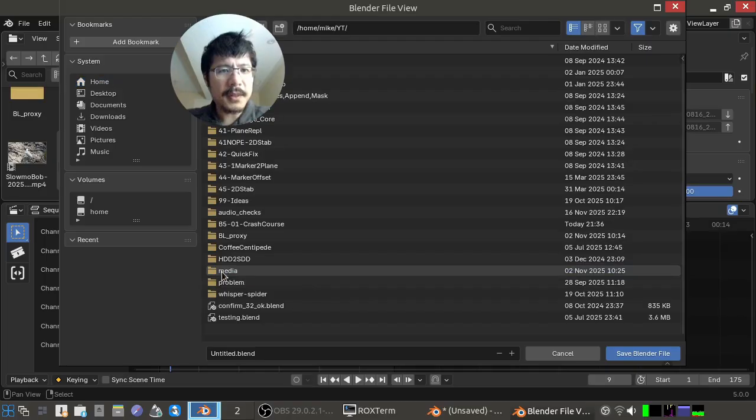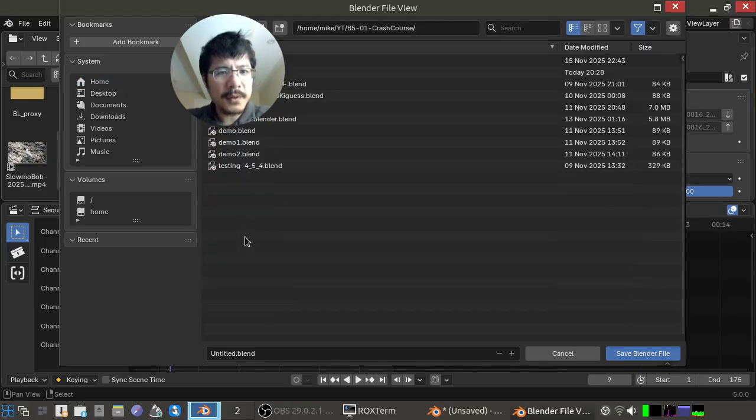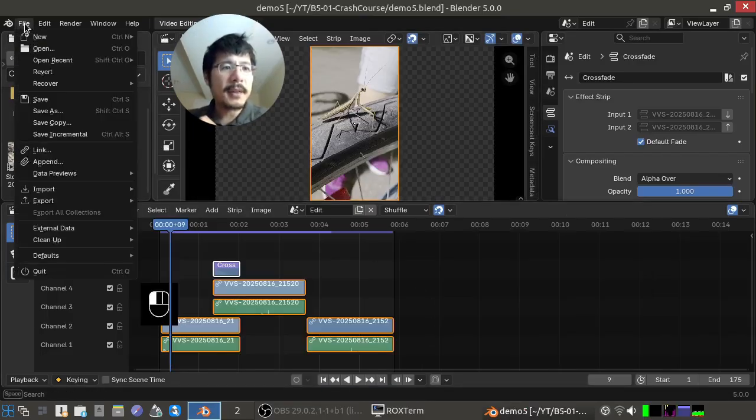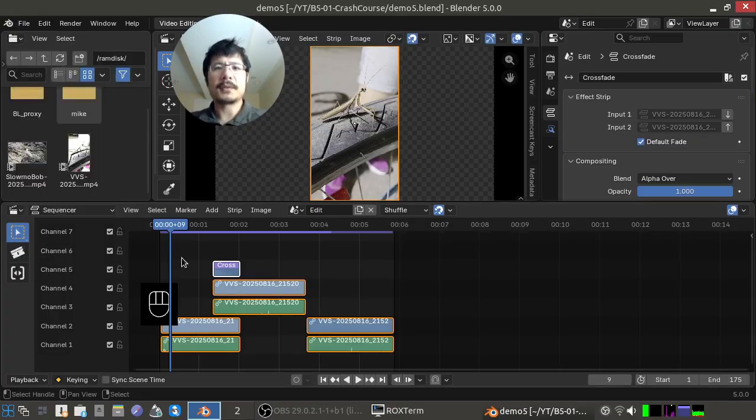I'm gonna stick it over here inside of my folders, and I'll call this demo 5, I suppose. And I'll just type that, I'll press enter, it'll automatically add the .blend extension for Blender projects. I can press enter again to finish the save. And there we go, it is saved. And from here on out, I can continue just clicking File Save as I please, or I can press Control S, the usual keyboard shortcut for saving files anytime I've made a change and I want to save it.